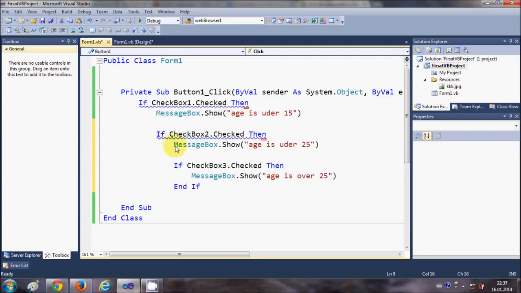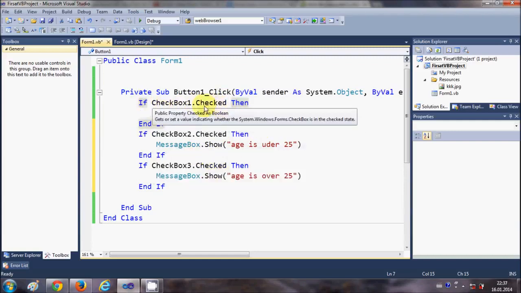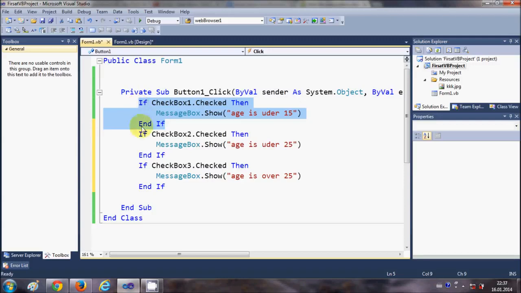We will just use if and else conditions like this. Let me complete the code and then I will show you. So now we have the condition like this: if the first checkbox is checked, then this message will be shown and this condition is finished here.